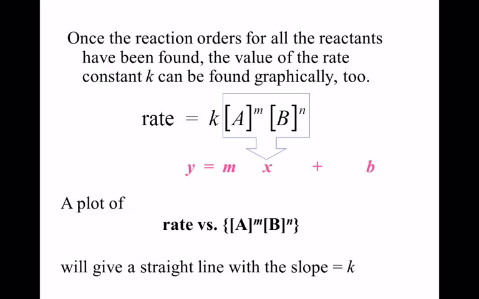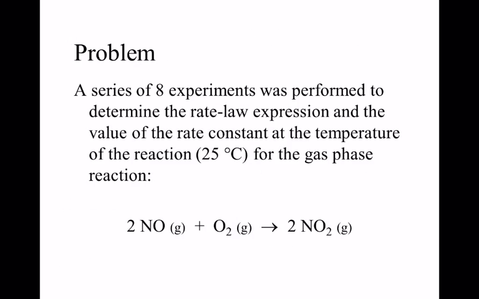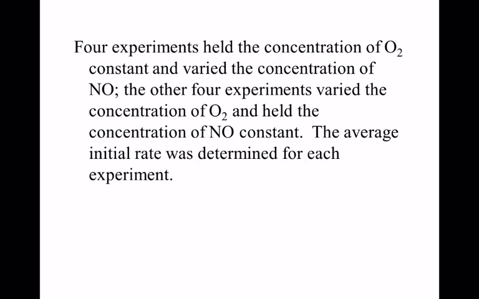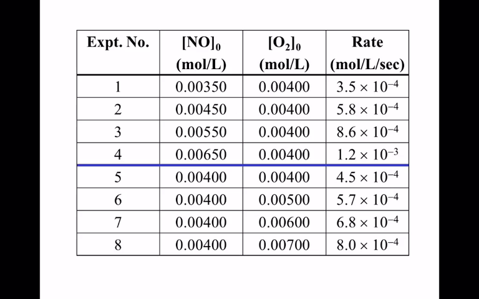Now, this is one of those things where it helps to show you. So here we go. You're going to see 8 trials, basically split in 2. The first set of trials were varying NO, holding O2 constant. The second set of trials were holding NO constant, varying O2. Here we go. So you see the blue line there kind of separates the 2 sets, okay? And you see where O2 is held constant there, NO is held constant there.